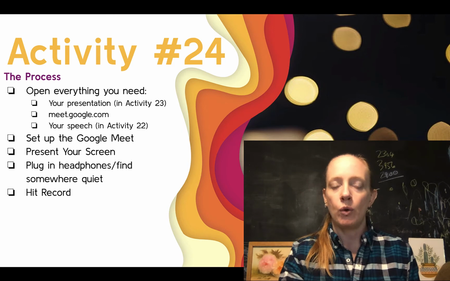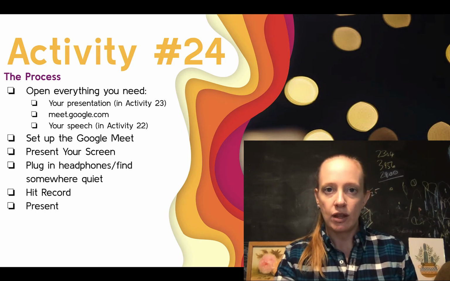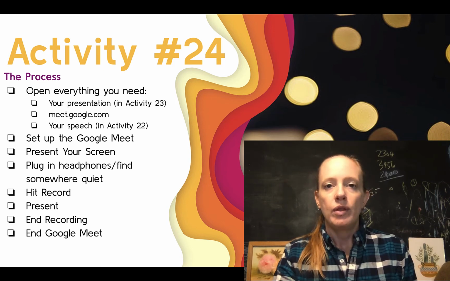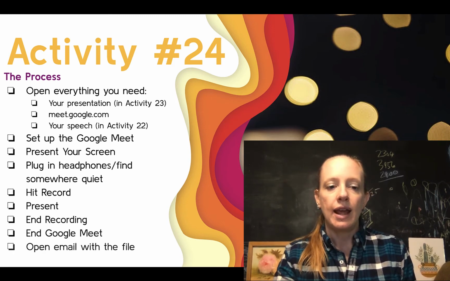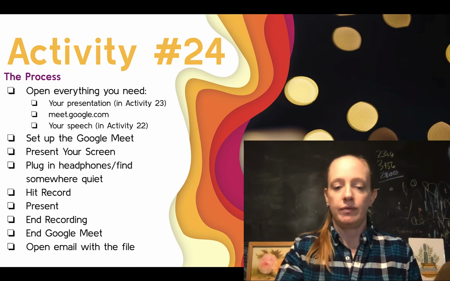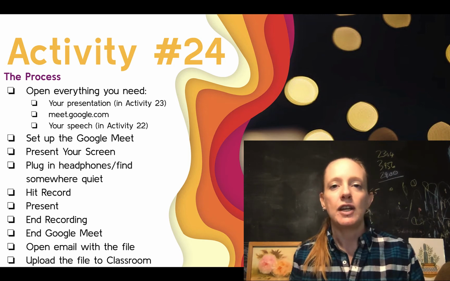You're going to hit record in the Google Meet. You'll do your presentation straight through, and then end your recording. Then you can close the Google Meet and open the email that it will send you automatically with the file. From there, you upload it to Google Classroom, and that is Activity 24.